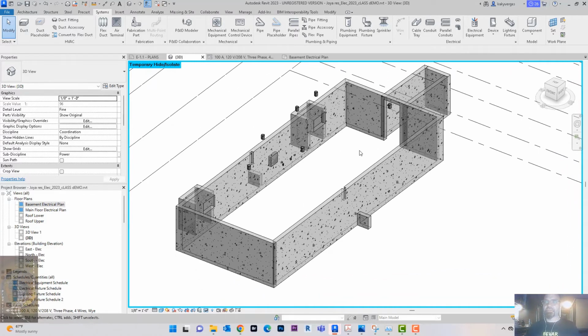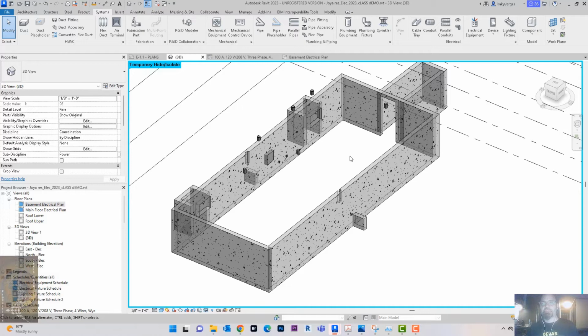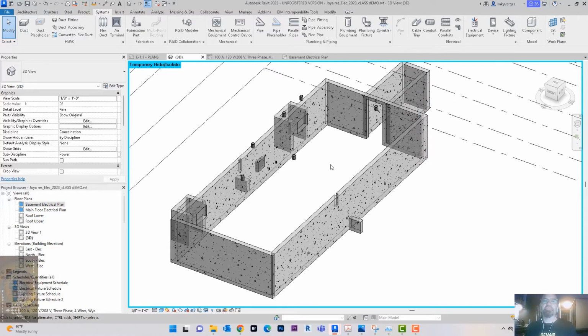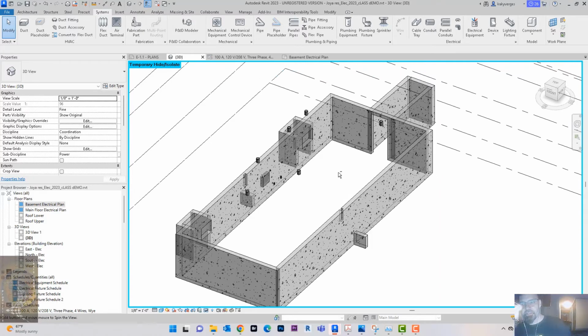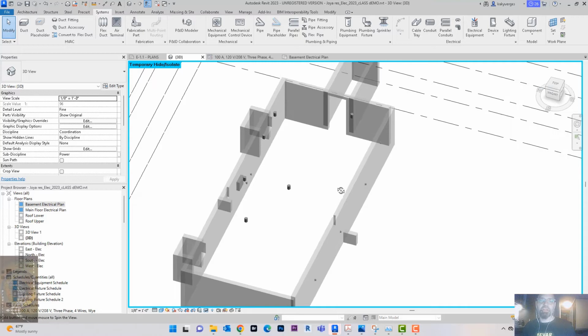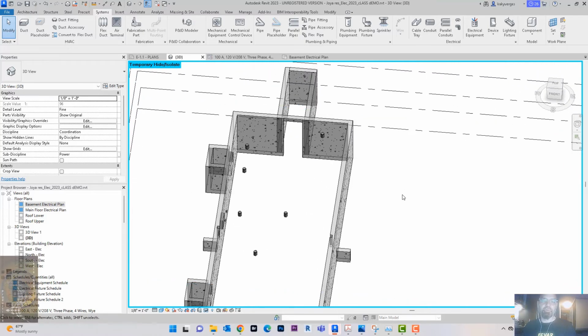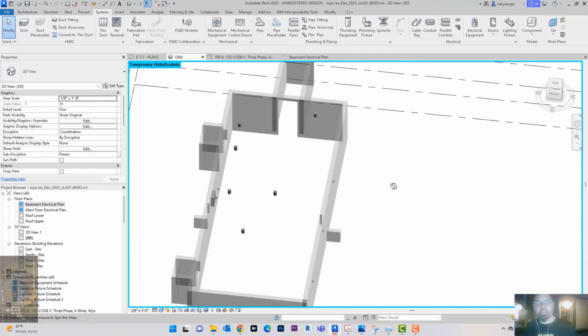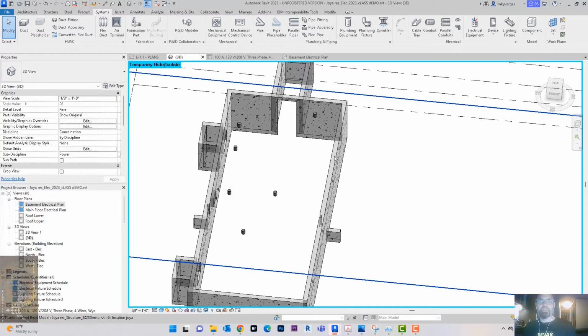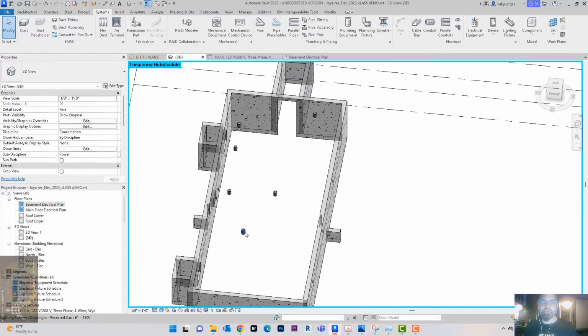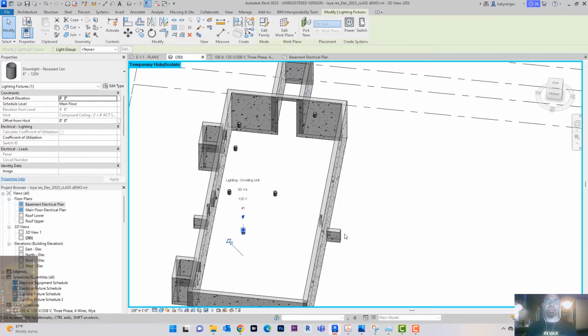Only 12 minutes. So what I'm going to do, it doesn't matter which device you start with, but think of it as all of your Revit devices have to go in a logical manner. And just like the real world, you only get a certain amount of devices that you can put in one circuit. So I'm going to do lights first. So I'm going to select the light.